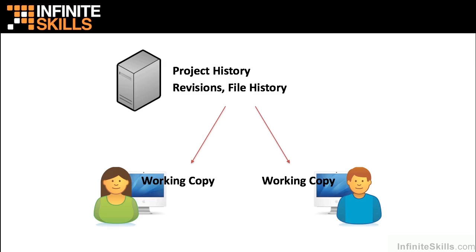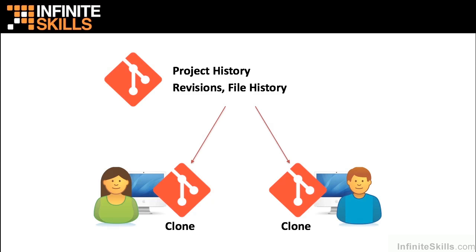Git is a little bit different in that fashion. Rather than having a centralized location for history, revisions, and the state of the project, when working with Git an entire clone of a software repository is made from either a centralized location or perhaps even a Git repository hosted by a single developer or in a single location. A clone of a project is the complete and full history of that project. When you clone a Git project, you get the entire commit history with all of the information about those commits, along with the ability to share branches and create local modifications without impacting upstream users or other developers.